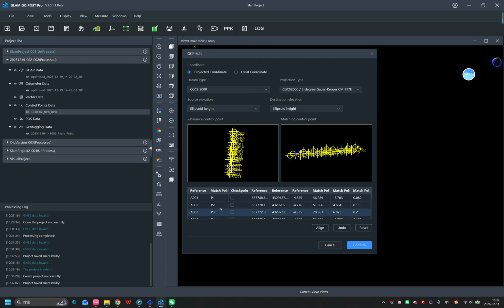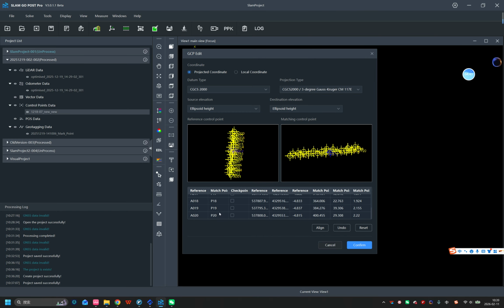We have 20, and before you process orientation, you had better check the control points one by one. Normally, if you don't have the matching numbers, like A001 is P1, A002 is P2, you need to check one by one, like this. Check if it's matching.